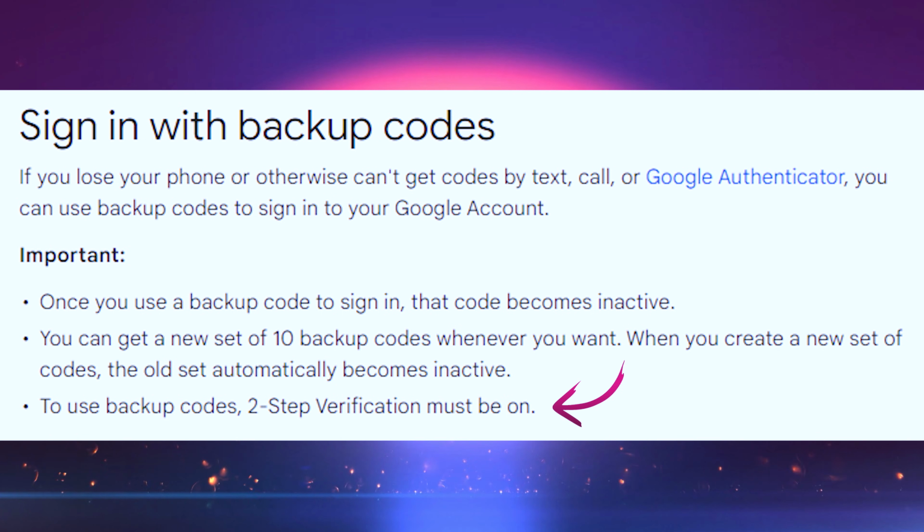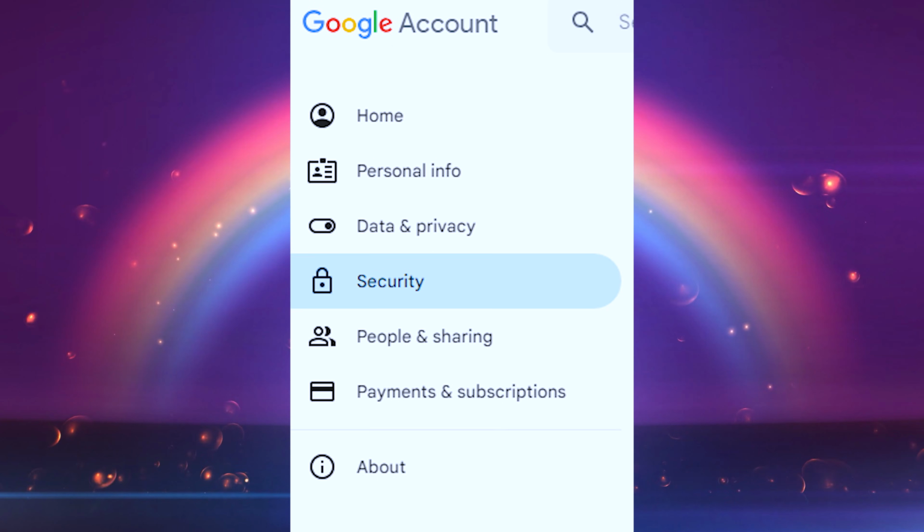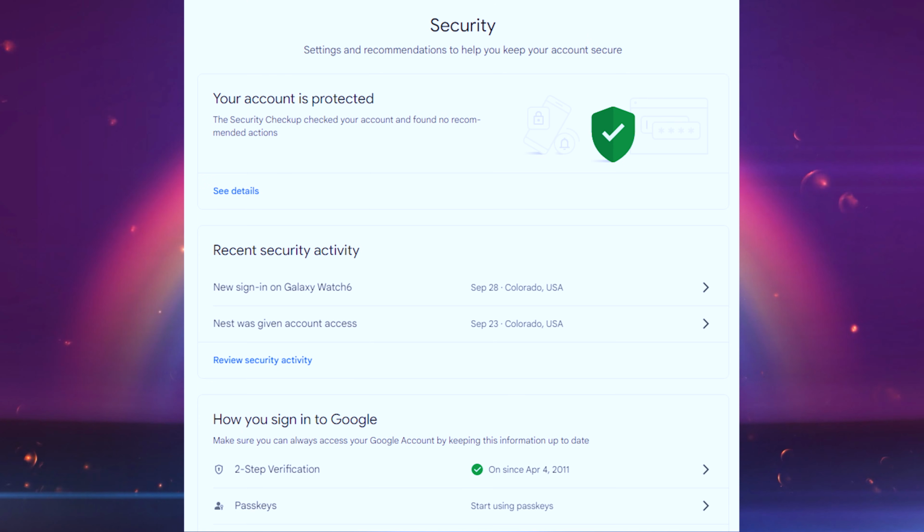Well, first off, backup codes do not exist on your account unless you set up two-factor authentication. These are generated by the website as you set up 2FA, or they can be reset after you set up 2FA via the same settings page. For example, if you have a Google account, you can set up 2FA via your settings, security, two-step verification. Then you can add your YubiKey, your 2FA app, or SMS.